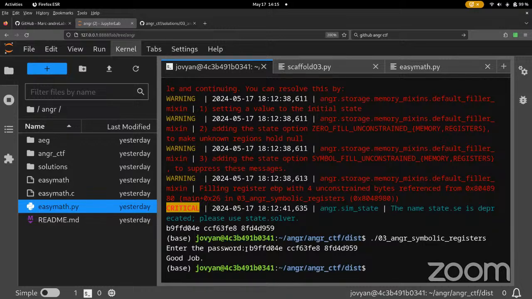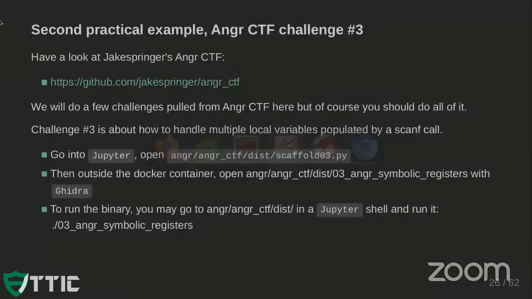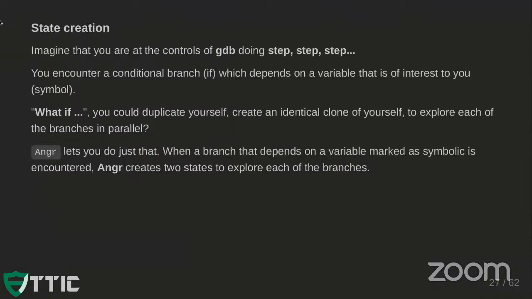A few of you have already succeeded, and time is going on, so we need to get moving to the next challenge. So, right, let's talk again about state creation. Let's say you are in GDB, you're doing step, step, step, and each time you're checking the machine state, checking the stack, checking the registers, and then you encounter a branch.